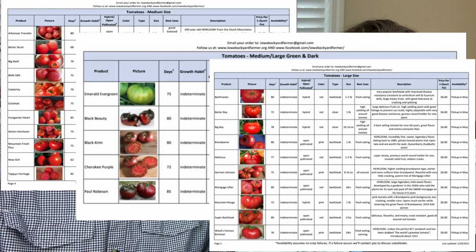First thing you're going to want to decide is, what is your end use? Are you using it for canning? Do you want it to go on hamburgers? Do you want little cherry tomatoes to dry? Figure that out. And we've sort of got them classified on our plant sale list as, you can buy little ones or slightly bigger ones or paste tomatoes.